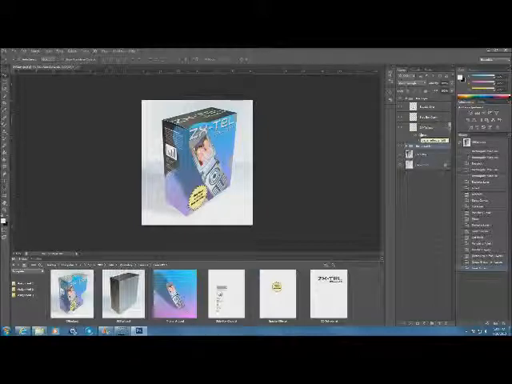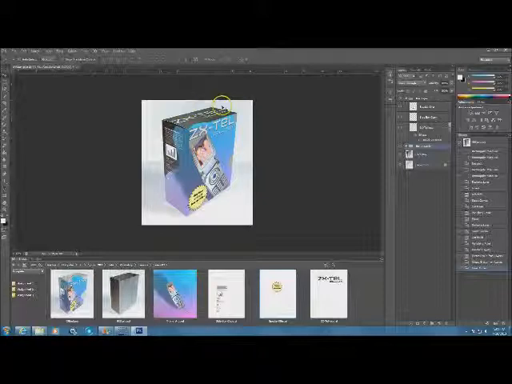So let's go back and do a review of kind of what we need to do. Remember to set your vanishing point. You have to click here and drag down. So click there, drag down, click once there, click once there, and click once there. Your control key will help you get it to the side and the top. Your shortcut keys are Control A to select all, Control X to cut it, and Control V to paste it.